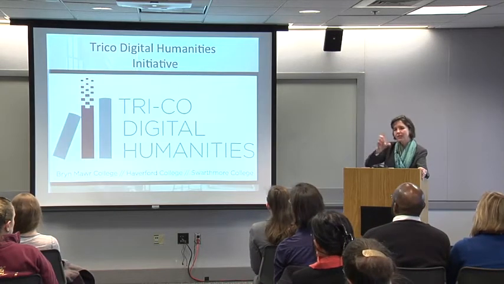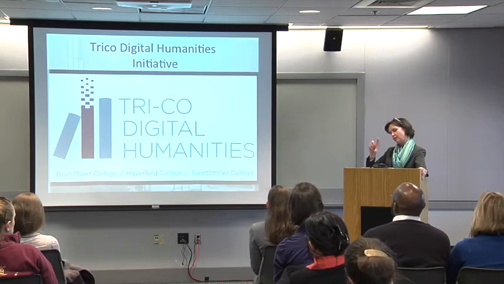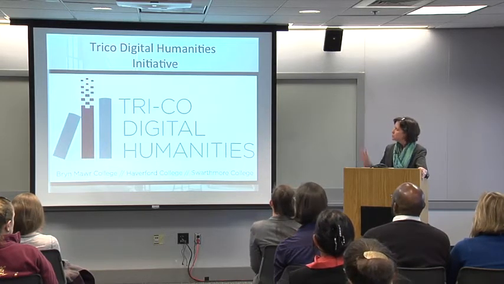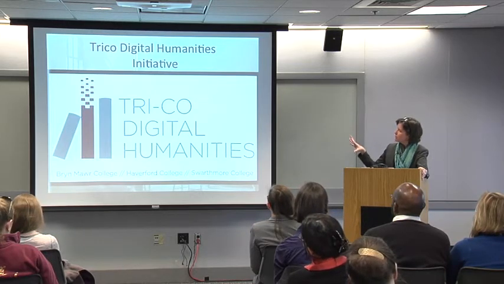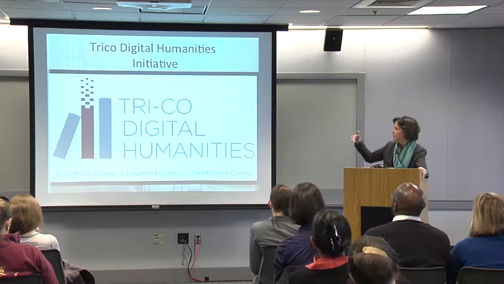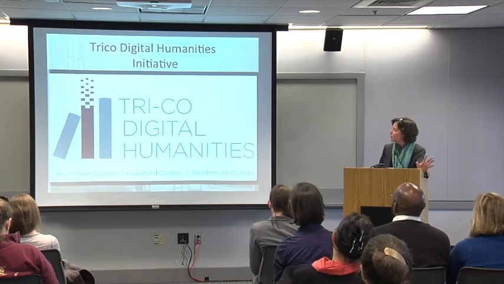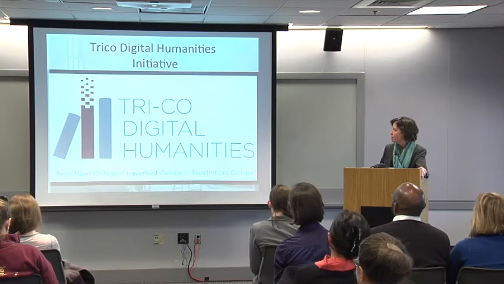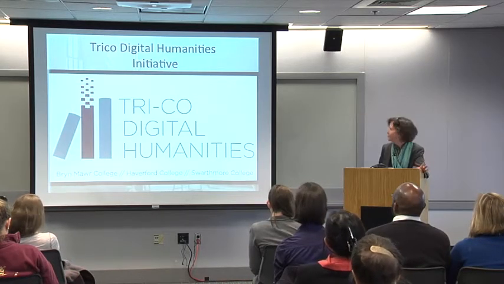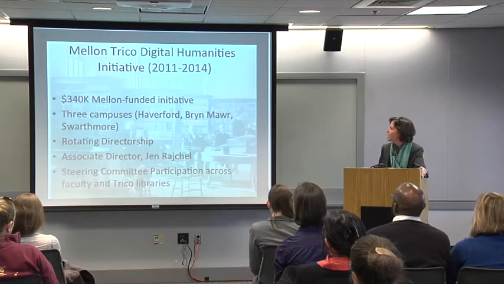All right, so what I'd like to do for the last bit, I'm sorry, I will be very quick with this, is just talk a little bit about the Trico Digital Humanities and how it builds on this work and how this work builds on that as well. So the 3 colleges involved are Bryn Mawr, Haverford, and Swarthmore. We have a long historical relationship that I won't bore you with right now. You can imagine all of the aspects of that.